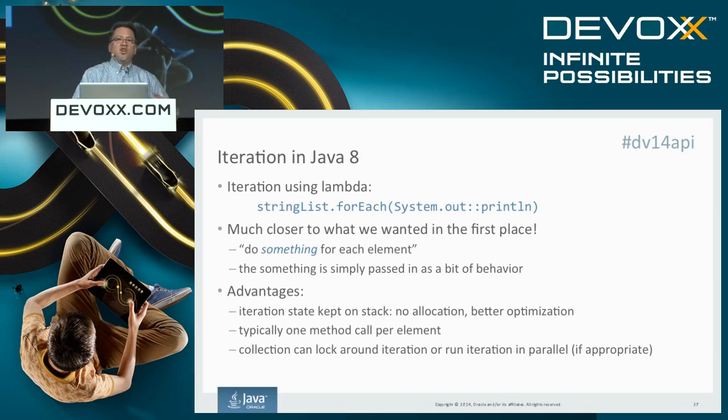So it's a really simple API, no separate objects, none of this reconciliation stuff, none of this error checking for concurrent modification exception, because it's all handled in the library. And in fact, it's faster too, because you don't have to separate some state into a separate object. There's one method call in general per element access instead of two. There are some additional considerations the implementation can take if it's a concurrent collection. All kinds of good stuff happen because you can pass in this little bit of behavior and the library can handle it in the best way it knows how, instead of having this complicated interaction between an iterator and the underlying collection.